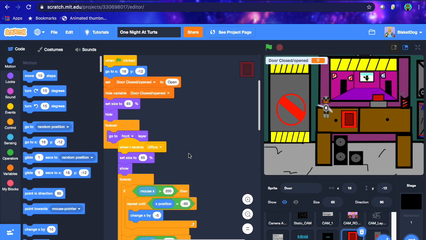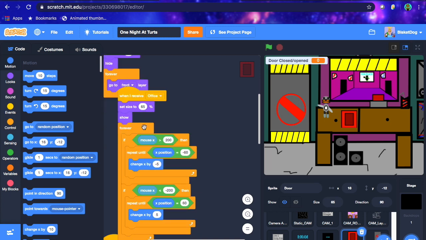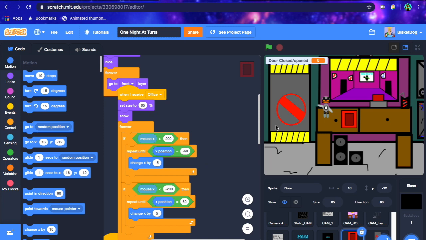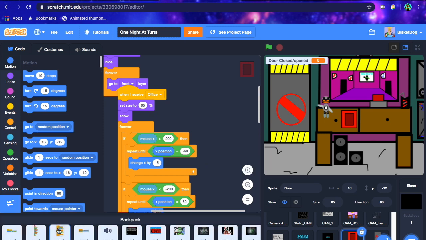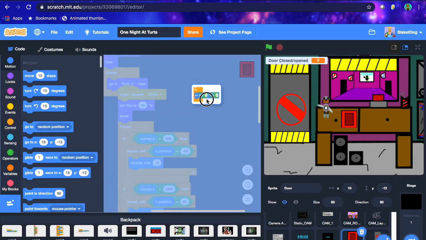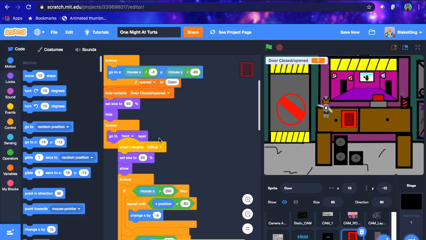So today is part 10 on how to make a FNAF fan game on Scratch. Now, before we get into this, a lot of people have been saying that this script right here, the movement kind of thing, doesn't work, and I do have a fix for that. So if it does work for you, then you can just skip ahead. If it doesn't, then you can do this.